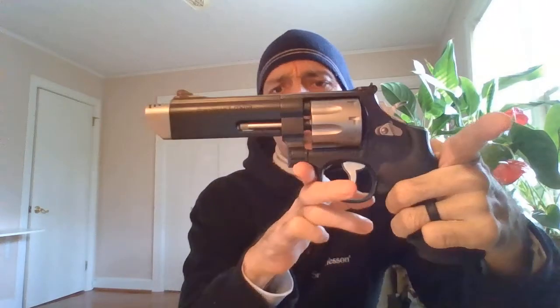So looking at this model, the lockup detent in the front of the crane, nice and tight. It's a smooth looker. The side without the cylinder release also reveals your ejector rod, so the shroud does cut all the way through. It's just a nice looking, nicely balanced machine, both visually and functionally.